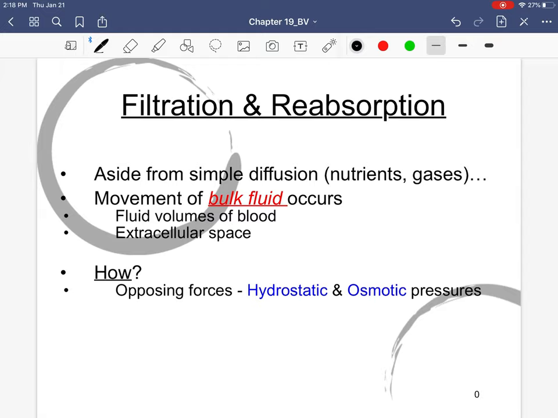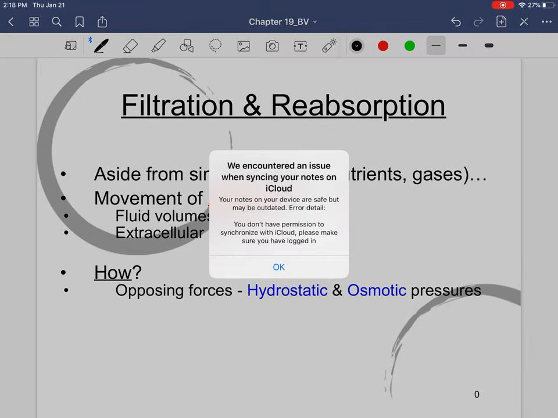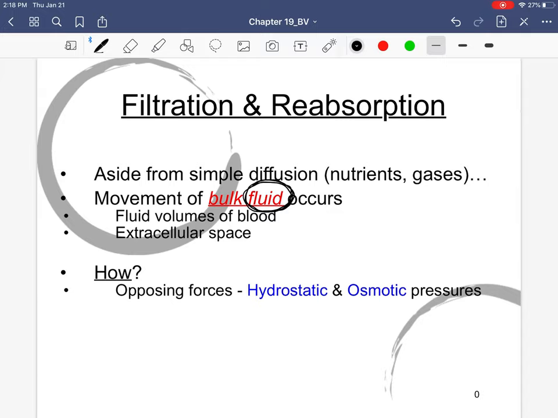So when we talk about capillary exchange, therefore, it's not just that we have to talk about gases and nutrients and hormones that are exchanged into and out of the capillary. We also have to talk about movement of fluid into and out of the blood vessels, which happens here at the capillaries. Movement of fluid is occurring because of opposing forces. This is different. The movement of solutes into and out of the capillary occurs through diffusion or active transport through a vesicle. But this fluid, it's not so much happening because of diffusion. Any movement of fluid into or out of the capillaries and bloodstream is occurring because of these forces.